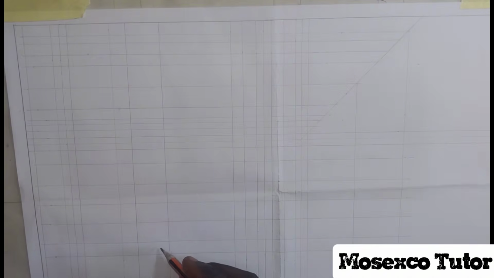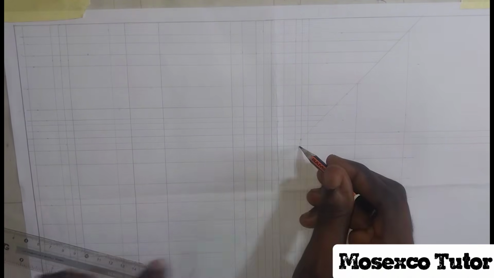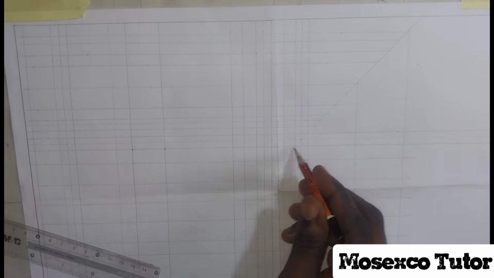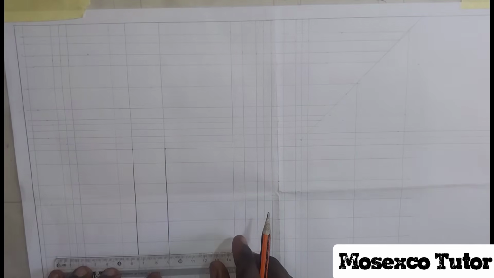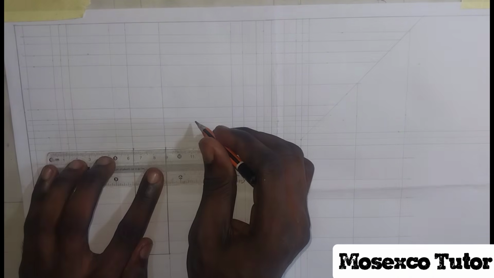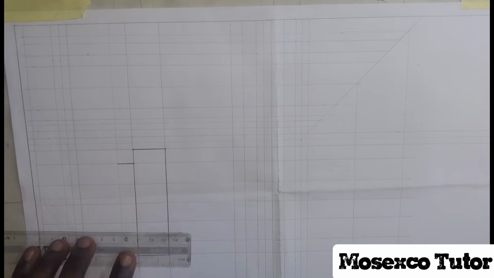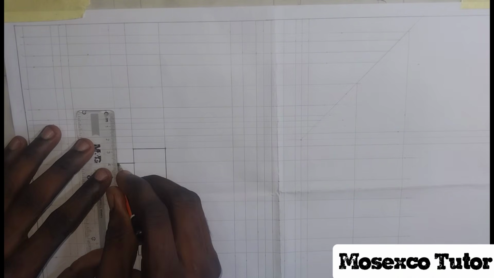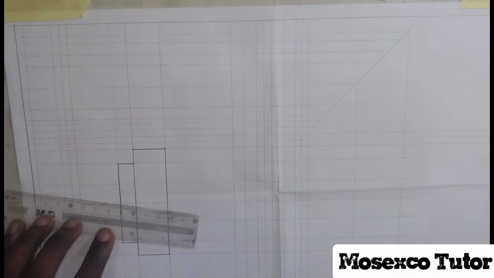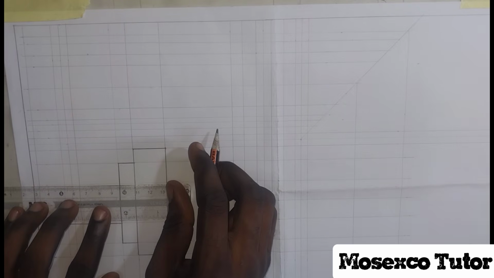Now let's start getting the thick lines one after the other. So I started from my front view, then I take it to my plan. Now, this is the middle line there, but the next line to it, so we are marking these points. We join it together as thick line. I'm sure you can see it from your diagram there. You know the three lines that we have, the marginal line. So you start from the lower one. Then I step it down to this other line. I join it together, thick line.